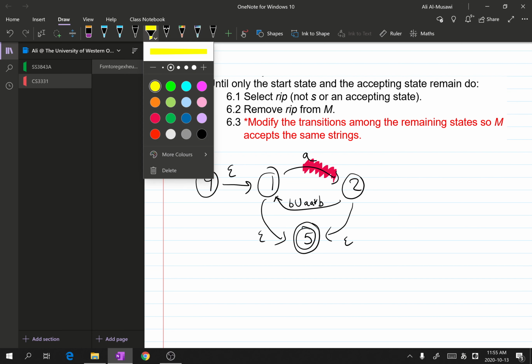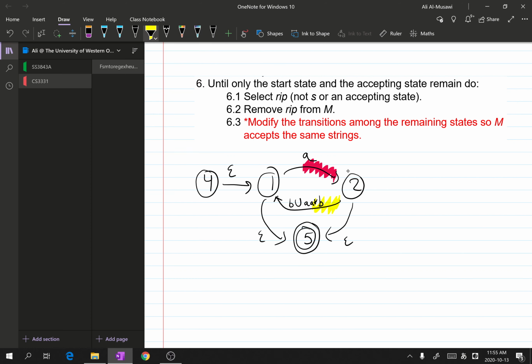Then we want to select all outgoing edges from 2. Well, we've got this one and this one. Next, we want to match every incoming edge and outgoing edge. So this is incoming, goes to this one. That would be 1, 2, 1. But we can also go 1, 2, 5.